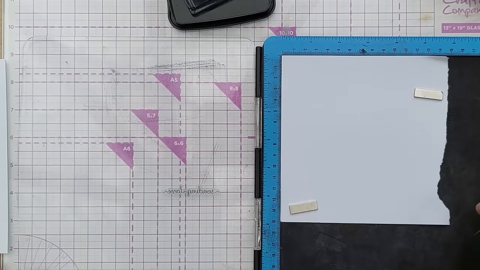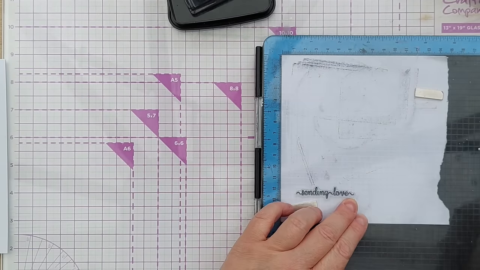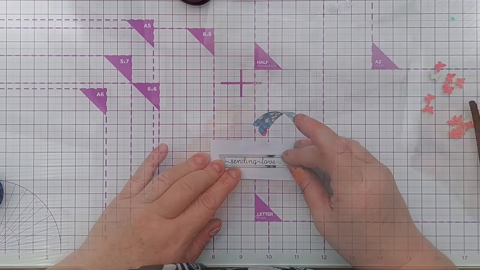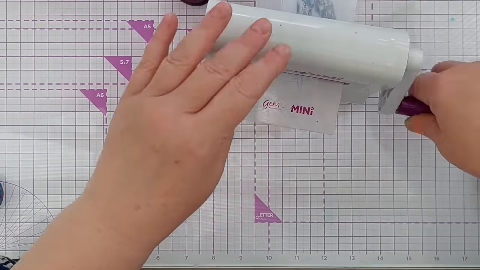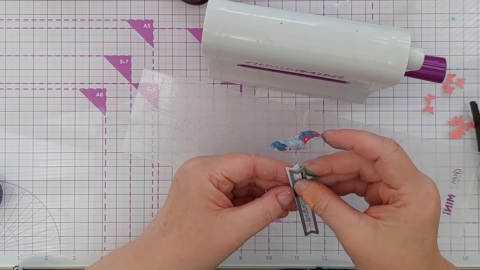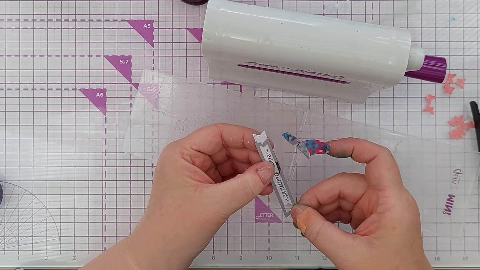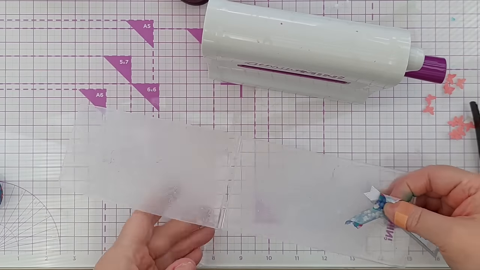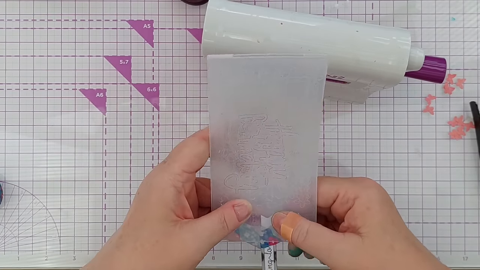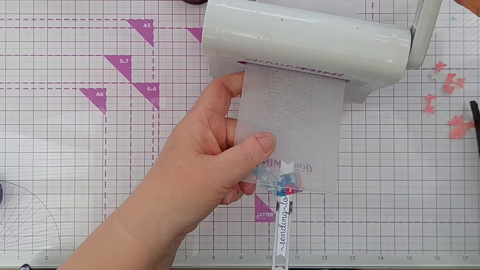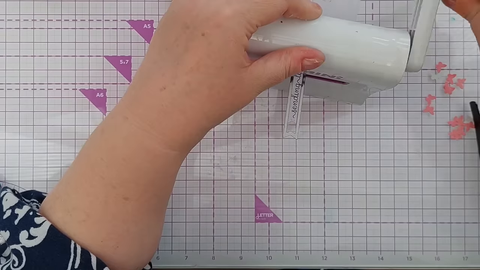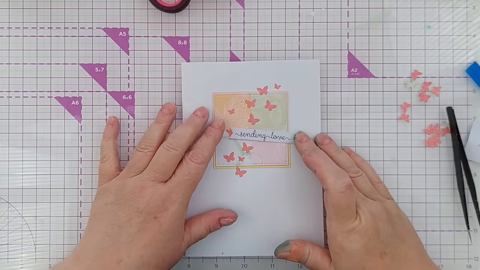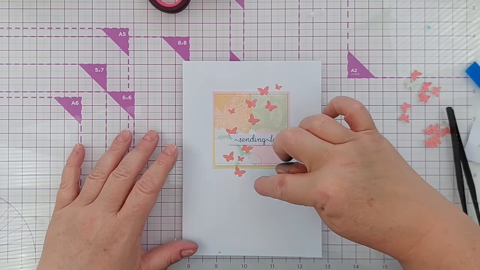So I'll just dip them in a bit of tacky glue, wipe it off on my glass mat and add them. For a sentiment I've got sending love in a scripty font. I've got this stitch banner die that I'm going to use to cut it out. Ever so slightly too long this banner, so I'm just going to shuffle it along a little bit until the teeth interlock and put it here so that when I cut it just the very end gets cut. So now that's the perfect size.